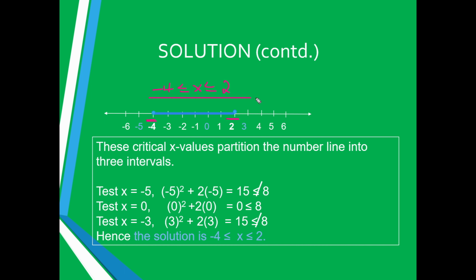So that's how you come up with the final solution, where you say that x is greater than or equal to -4, and x is less than or equal to 2. This is a range: this will be our max, and this will be our last point on the negative side. This is very important when it comes to programming. This is just grade 12, but when you want to do IT and programming, you'll understand this better in the future.